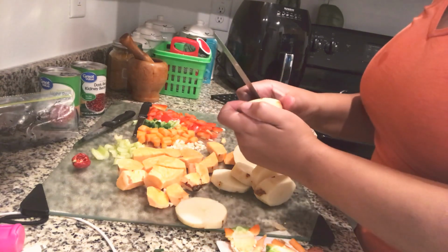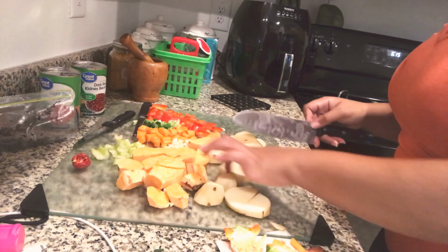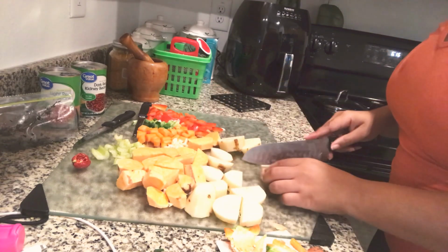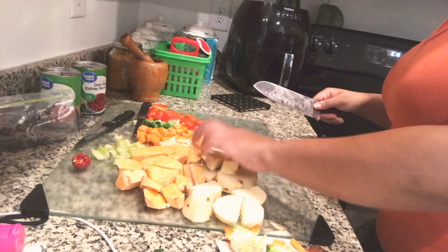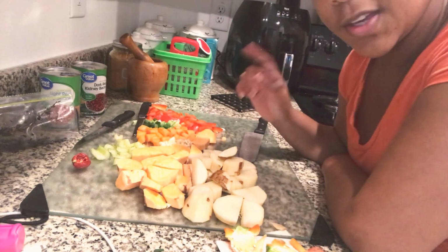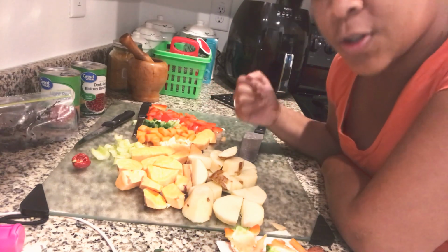Let me see. Try to get them all the same size, well, they're kind of the same shape, not necessarily the same size, but I like the potatoes in larger chunks. All right, so I think this is everything that I need for my stew peas. So the prep is basically done. So now I'm gonna move you guys over to the stove.